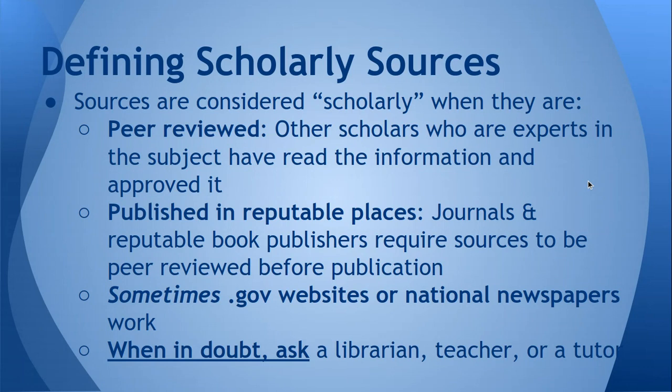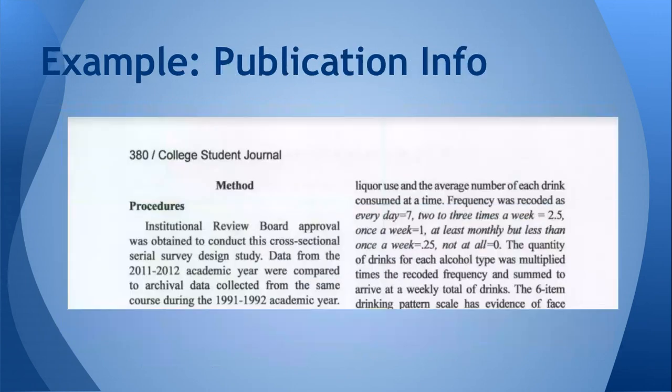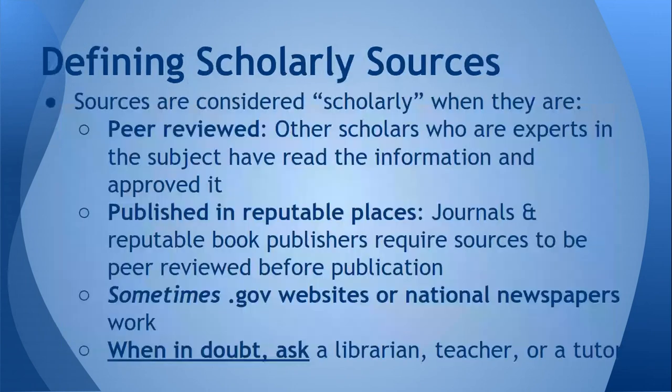So first of all, what am I talking about when I say that I'm going to be using scholarly sources? Sources are considered scholarly when they are peer-reviewed. That means that other scholars who are experts in the subject have read the information and approved it, right? So other scholars have said, yes, it looks like this information is accurate based on our most current research and knowledge.